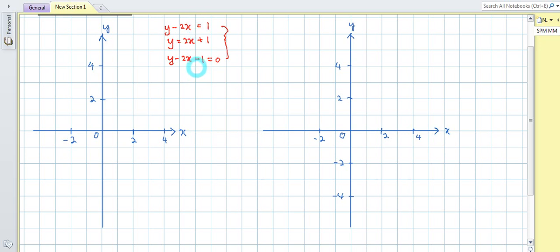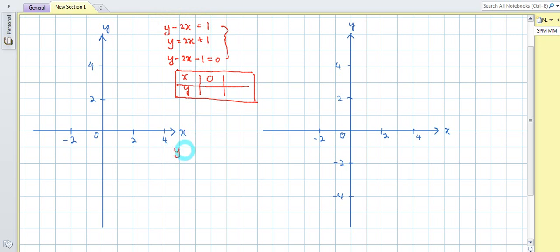Okay, if you want to draw a straight line, we just need 2 points. So it's actually very easy. Just make a table. This is for x, this is for y. You can choose any value that you like. You can fix the x value, find the y, or you can also fix the y value, find the x. Normally we will choose 0 for x or y because 0 is easier for us to calculate. When x is equal to 0, let's say I use this one to calculate. You can use any one, you will get the same answer.